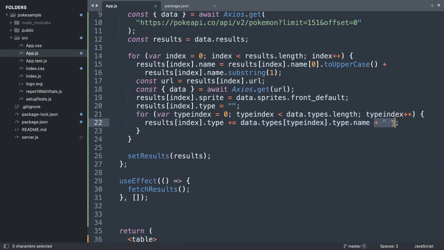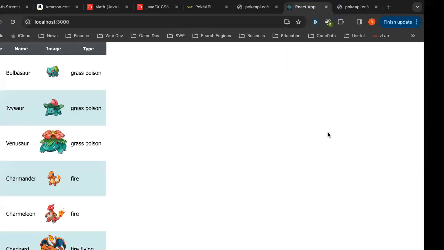And then immediately after that, I also want to go and add a space. The main thing I should make note of here is that the space I add right there doesn't correspond specifically with the space that separates the two types. What that really means is I'm just putting a space at the end of each one of the types as I pull them out. So maybe I should clarify what I mean by that.